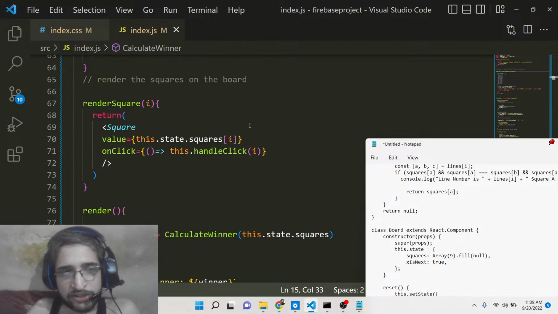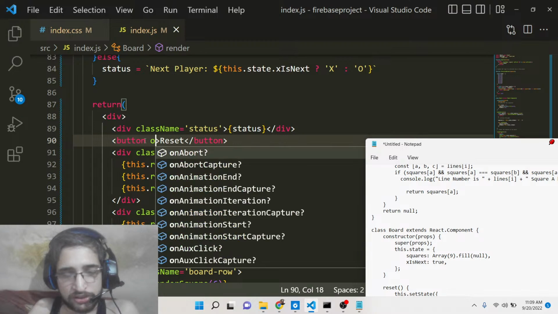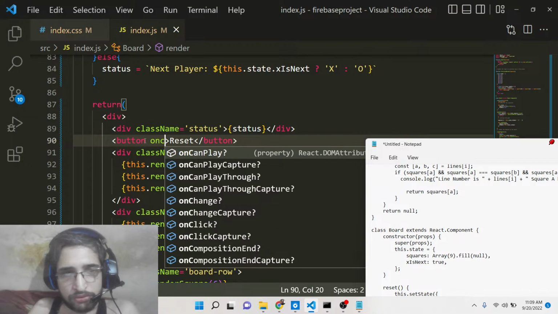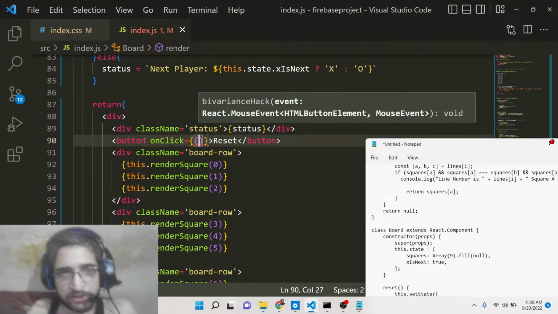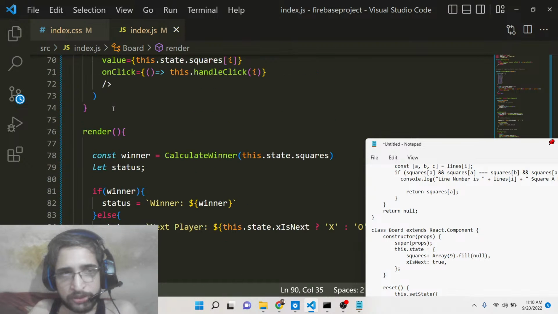So we have this reset button, guys, and we need to bind a simple onClick to it. When we click this button, we need to declare a function which we'll call resetGame.